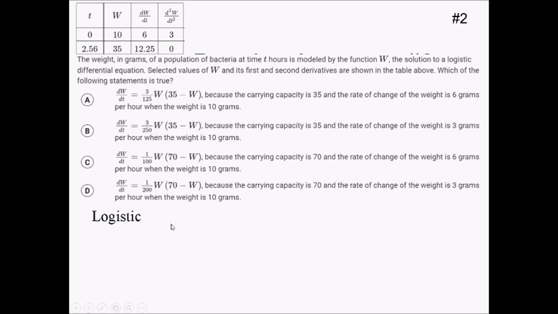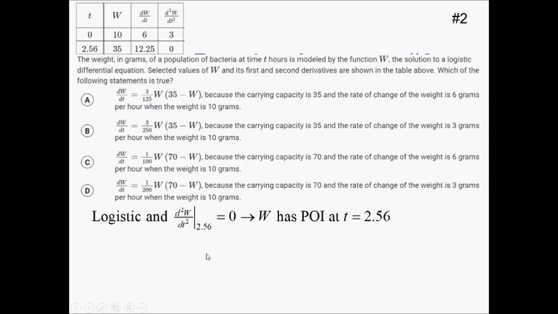So to get the carrying capacity, that's always going to be twice whatever the function output value is at the point of inflection. So if you can find the point of inflection on a logistic curve, twice the output level from the point of inflection is going to give you your carrying capacity. So looking up here, we notice that the second derivative of our function at time 2.56 is 0. Now that's key because that's usually the signal that you might have a point of inflection. Since this is logistic and you have that second derivative equaling 0, you know for certain that we have a point of inflection for W at time 2.56.